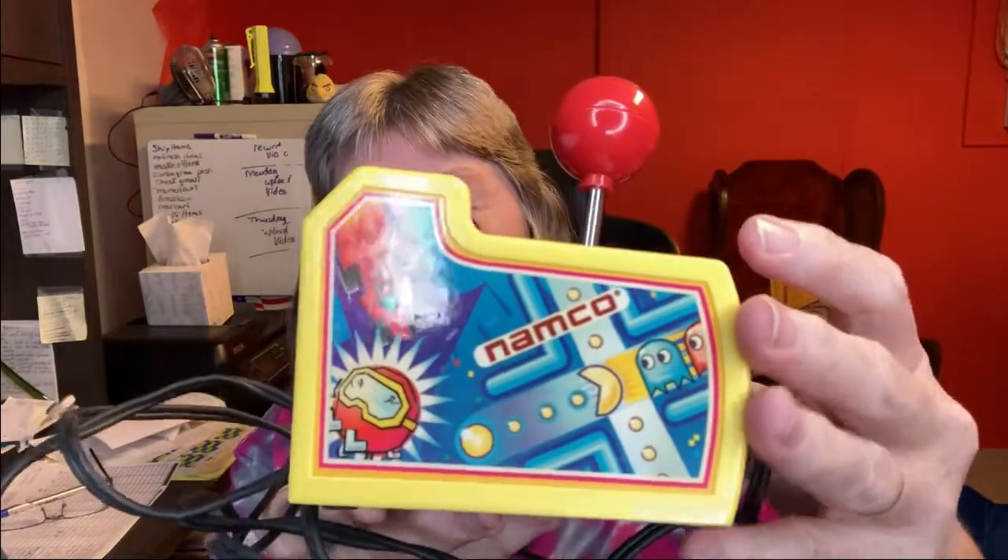The next item is one of the plug-and-play games — this is the Namco 5-in-1 plug and play. It had Dig Dug, Pac-Man, Galaxian, Rally-X, and Bostonian. This was part of that Shop Goodwill deal I had — I think I paid $35 for the whole thing including shipping, and this is the first item to sell from that box. It sold for $13.59 and the buyer's all-in at $25.35.